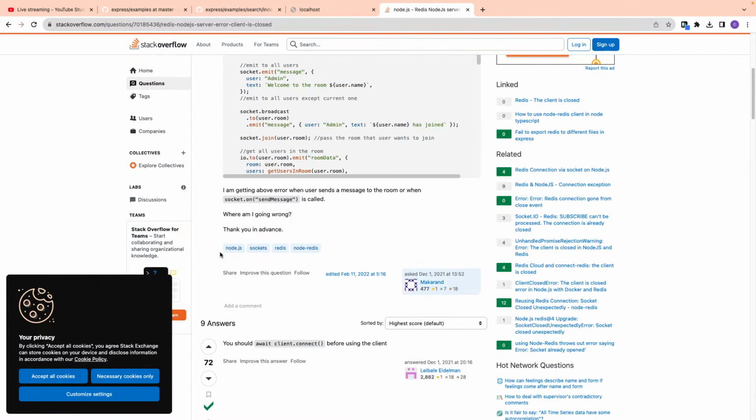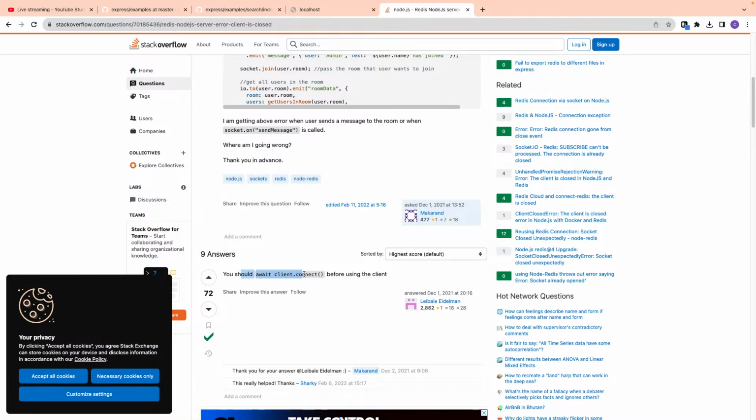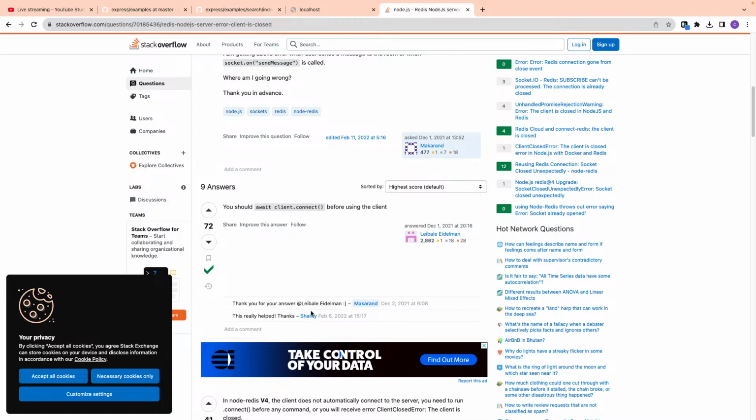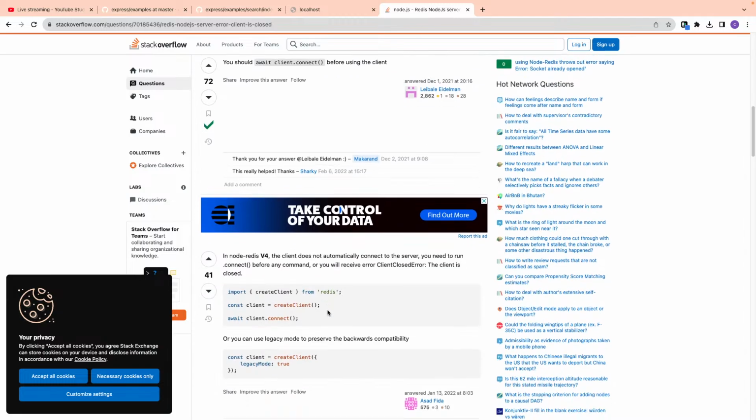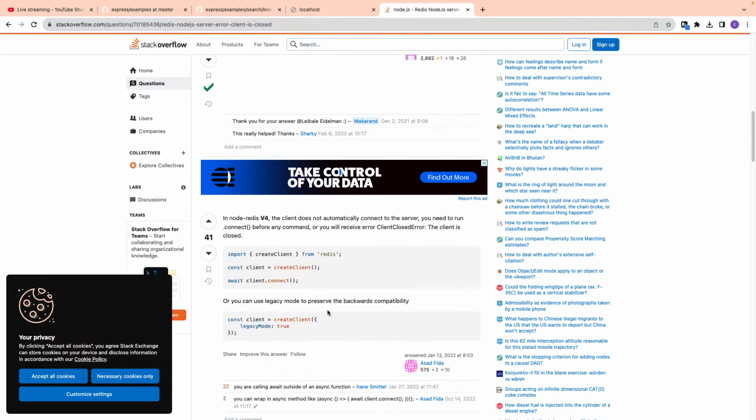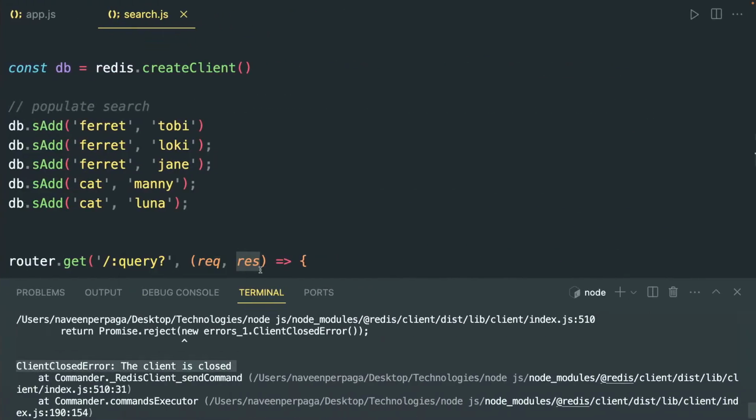So what is it? You should await client.connect before using the client. Really? Create client from Redis, client is await client.connect. Okay.